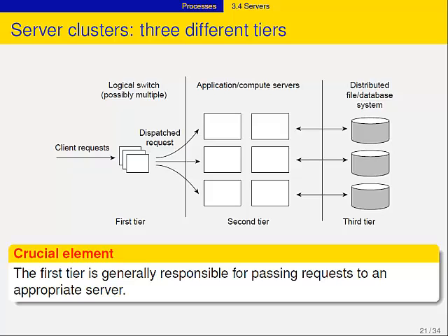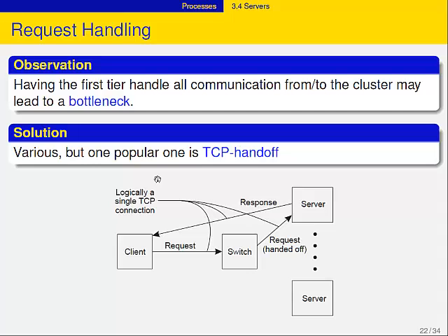You can circumvent some of these problems by applying a technique called TCP handoff. And in TCP handoff, what you do is you let the client talk to a switch. The switch hands that TCP request off to a server, and the server responds back to the client. Now, you need to think along with me. How many of you recall the TCP three-way handshake? Okay. For whom of you is this totally blank?